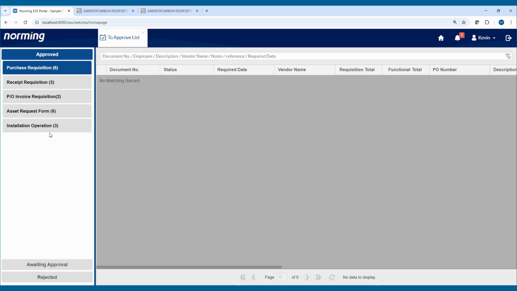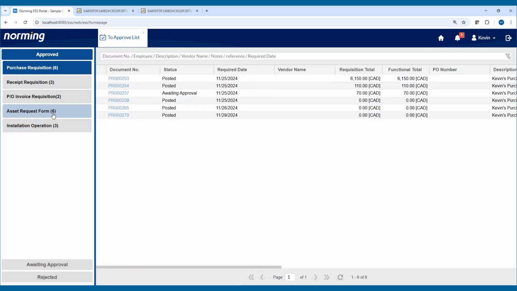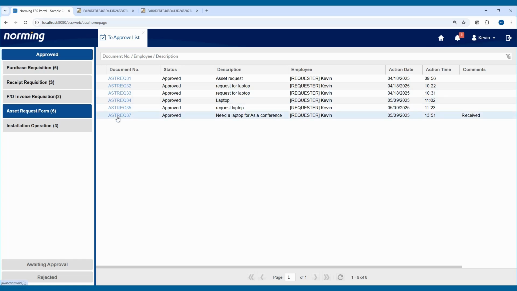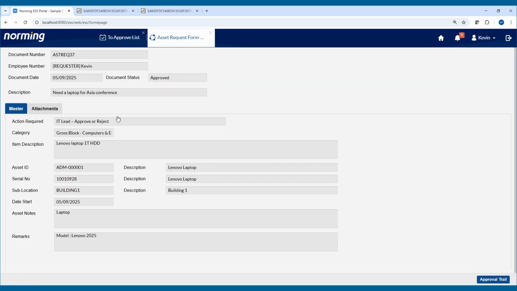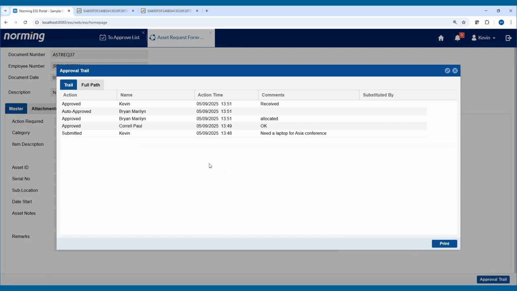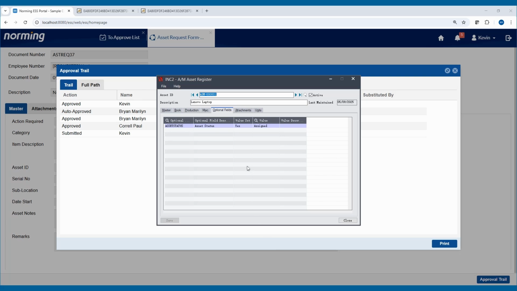After the asset has been fully received, go back to the asset request form. You will find the web portal provides full audit information. It captures every step of the approval with detailed comments. In Sage 300, you will find the asset status has now changed to assigned. The store manager cannot reassign the same asset to another person.